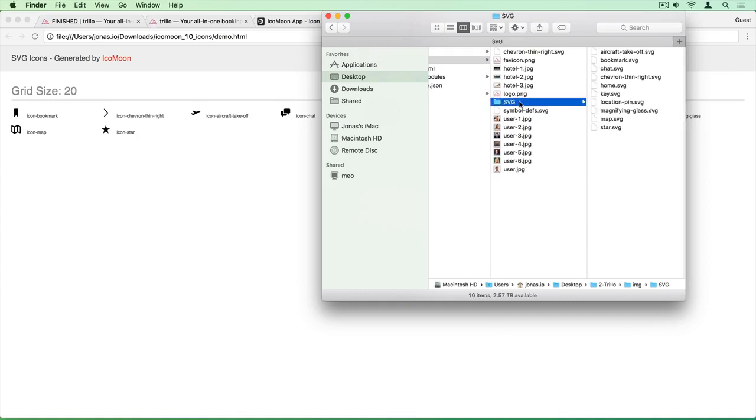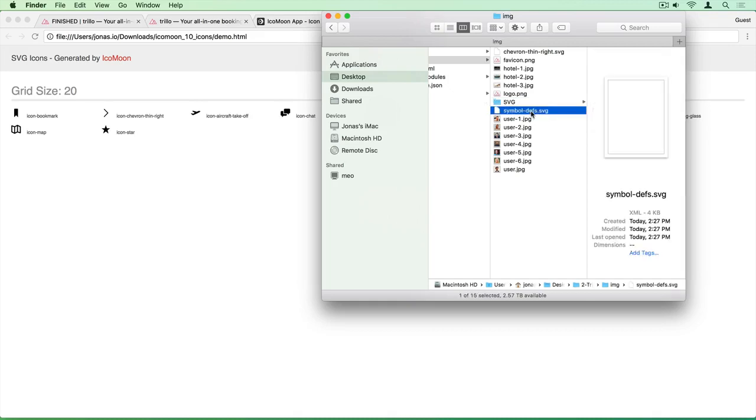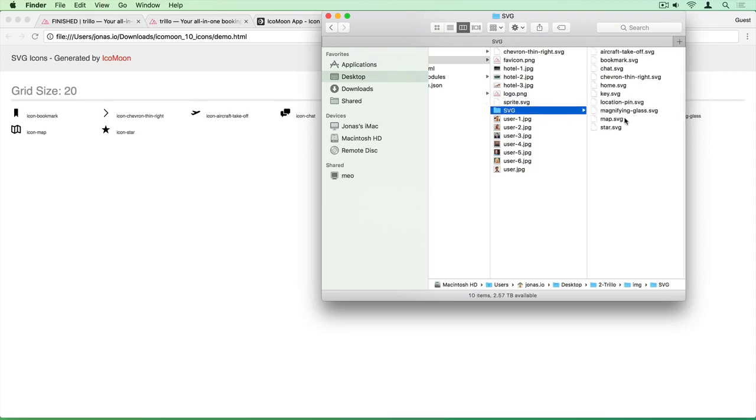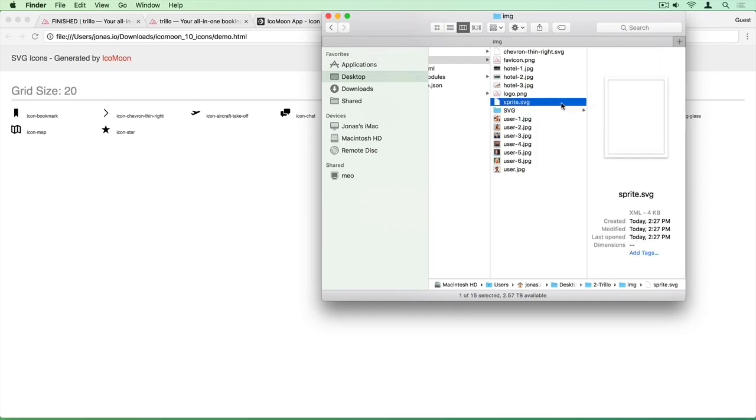So I'm going to delete it and call this one sprite. So you should also delete the sprite file that you already had and then change this one here to sprite. And so that's the one that we're going to use. I'm also leaving this folder here with these initial files because we're going to need maybe one of them later. And with this, we are ready to use this sprite SVG file.